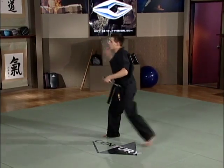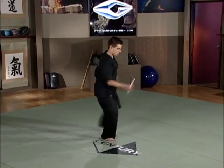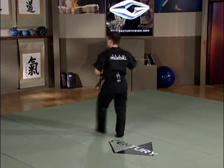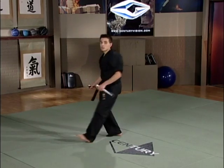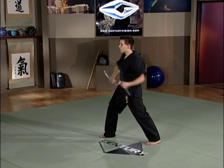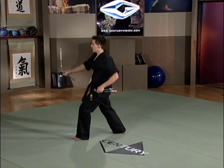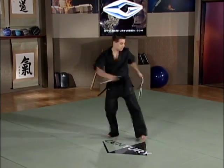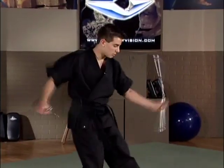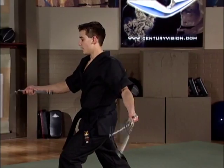Just like that. Now with the right hand, same thing. Now when you have both, you can do the same thing we did with step 1 and step 2 with the left hand. We're going to do it with both the chucks at the same time. So they're both going to come around, spin, and out.